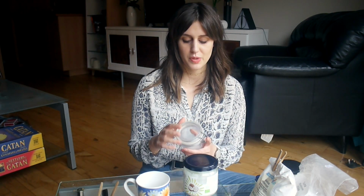So super simple. I've repurposed this container and I've used this before to put my toothpaste in. I'm just going to use a spoon and a jar of coconut oil, and honestly I always have coconut oil at home because every time I see it on offer I just buy it. And this is, I can't remember where I got this from, pure 100% organic virgin coconut oil. Any kind of coconut oil will do, but organic and 100% virgin is definitely just better quality, and organic is always better for the environment as well.